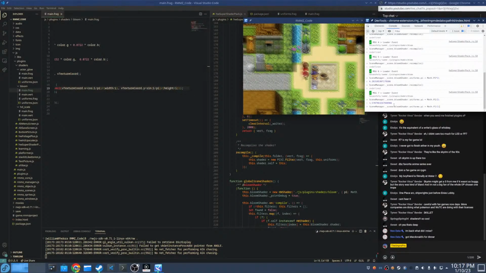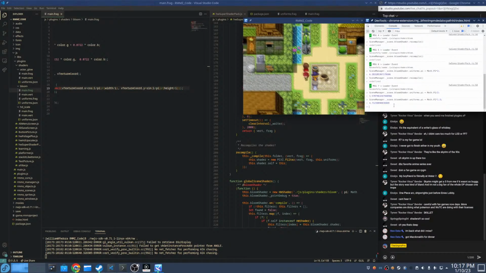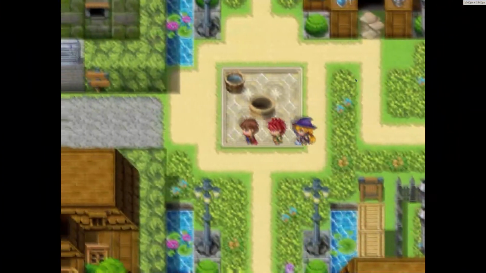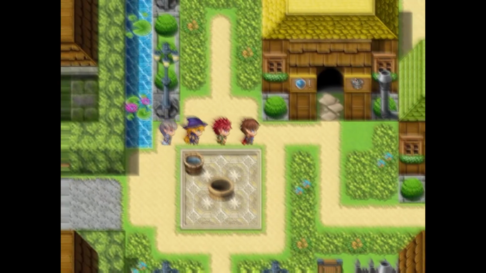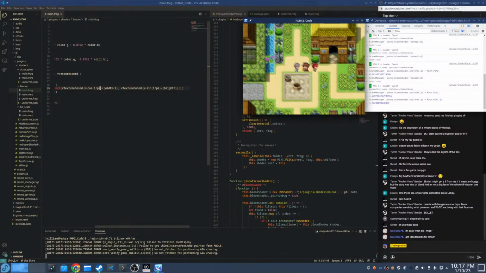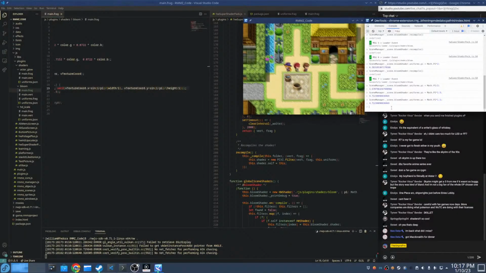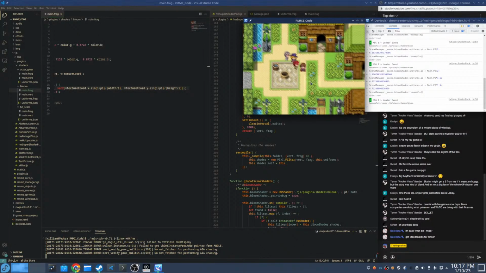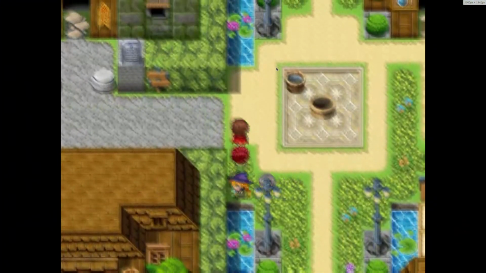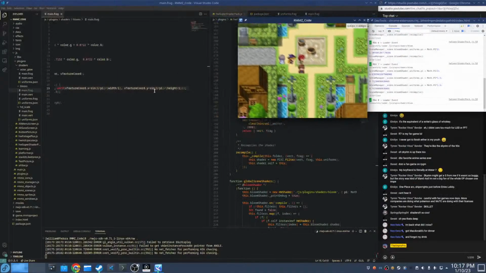Alright, well, what if I'm trying to get it to not wrap as much. Okay, so 1.5 seems to be the thing.